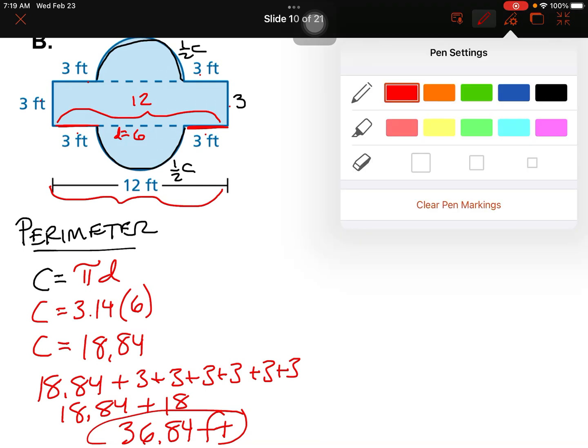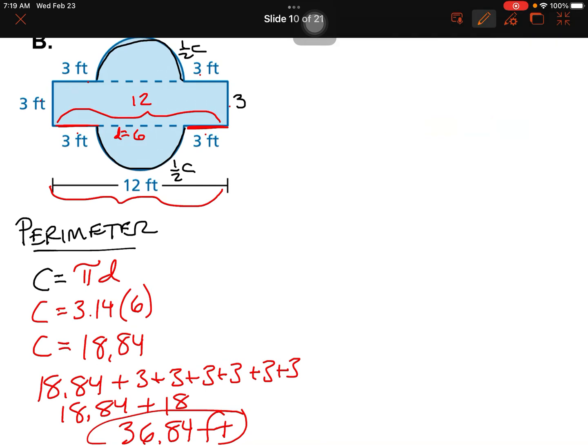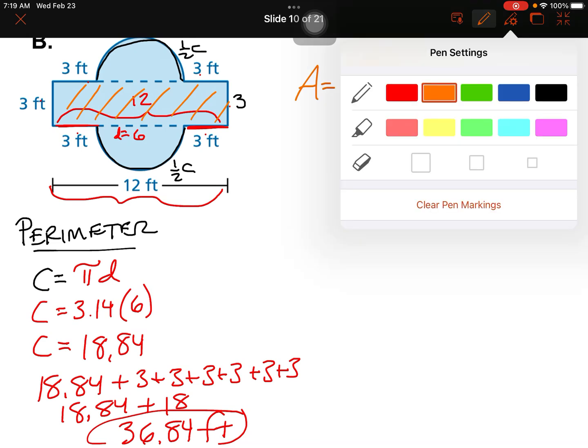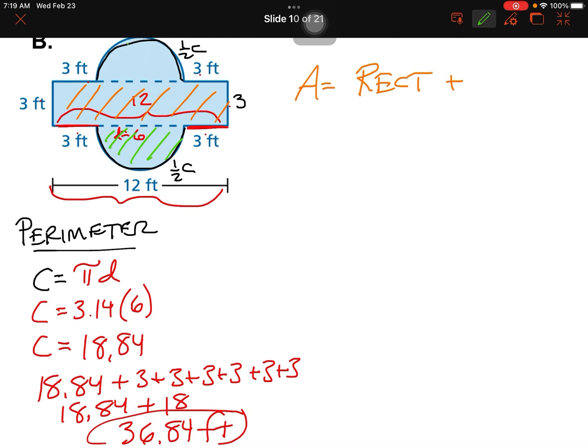That one's pretty tricky as you're dealing with circles. That can be a bit of a challenge for some. I'm going to leave that writing on there, and now we need to do the area. So the area is going to be the big rectangle right here, plus, now we have two semicircles, which just makes one full circle. So we could do plus a semicircle. Well, I don't know why I wrote half, but we can kind of just write it this way so you can see. But a semicircle plus a semicircle, well, those make one full circle.